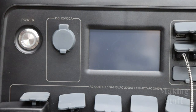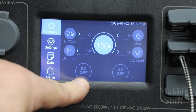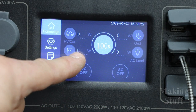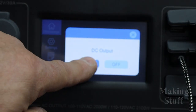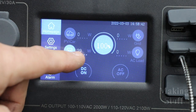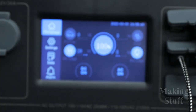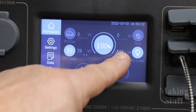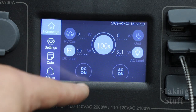To get things started, I need to power on the power station, and this is where the integrated screen comes into play. The DC and AC outlets are currently turned off, with both loads reading zero watts. I touch the screen to turn on the DC output, and you can see the devices come on — pulling about 29 watts on the DC side. I do the same for AC, all the chargers come on, and it's maxed out at about 510 watts. All together, I am pulling about 540 watts of power from the power station.